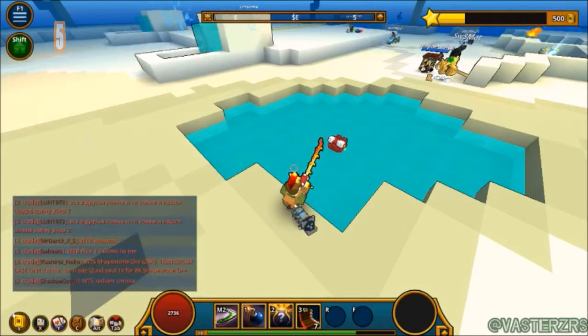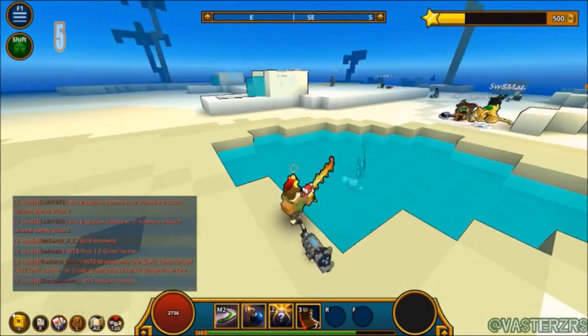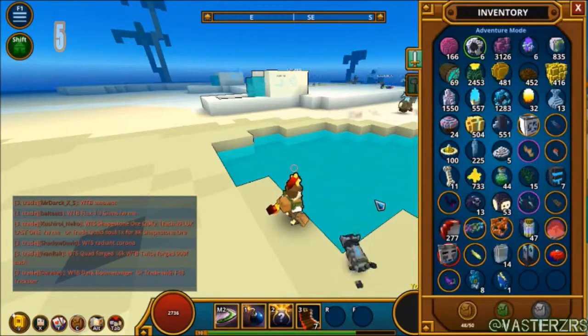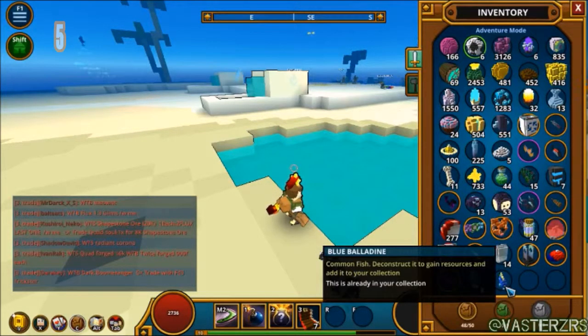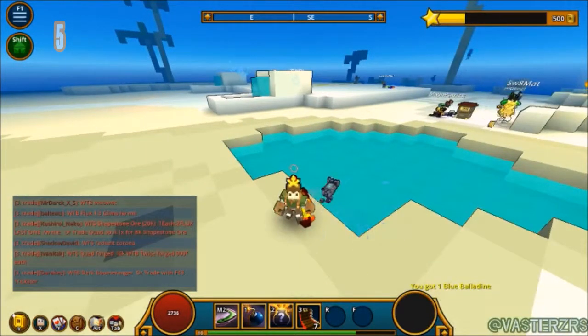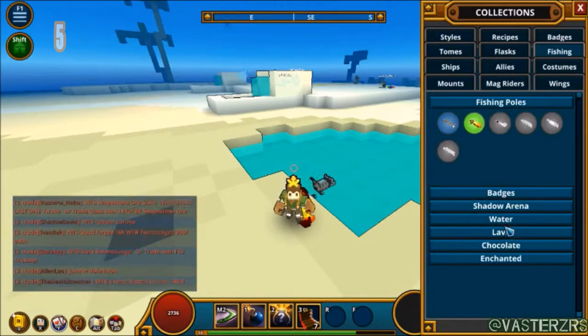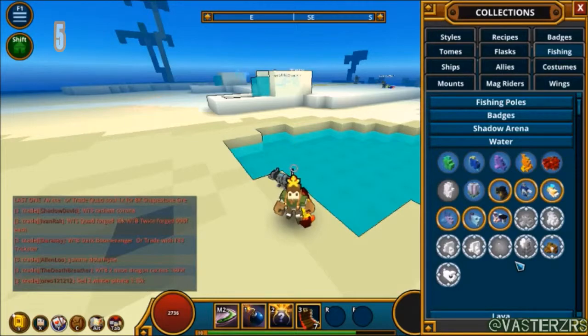So yeah. Let's pay close attention. As you can see, it's wiggling. Just click it, and right there we got a little fish. And there it is. It's called a blue believeth. But the one that we're actually looking for that gives you the most profit is a certain type of fish. And I'll show you guys what it's actually called. And it's actually this one.